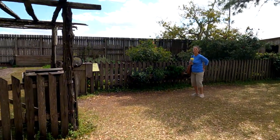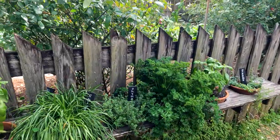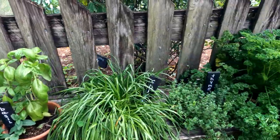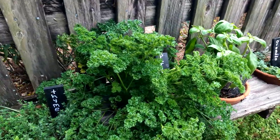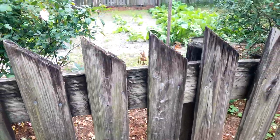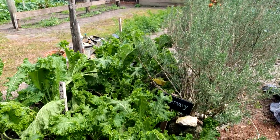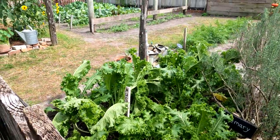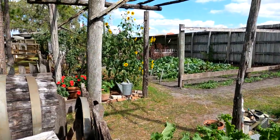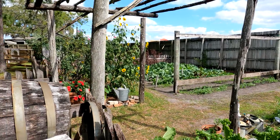So my mother has found the vegetable garden. Look at all of it, thyme and chives, basil, mint, parsley, more basil, oregano. What is that, mustard in there? Mustards. This is a gorgeous little garden with the sunflowers on the periphery of it. That's gorgeous, isn't it? Can you walk in there? No, they can't.